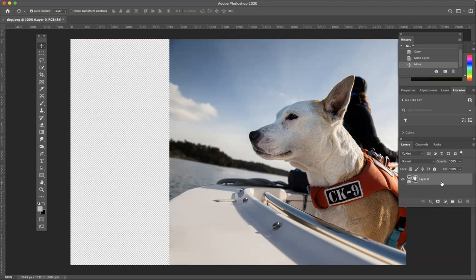So at this point, what I want to do is maybe duplicate this layer so that we work on the duplicate and not the original.